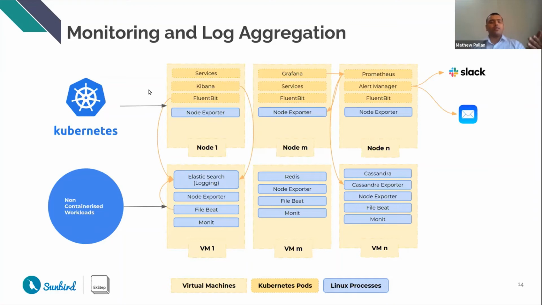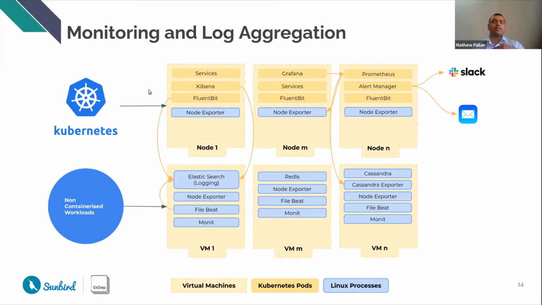Monit is used to restart processes if a process gets killed. FileBeat is a log shipper, which looks at the log files and ships them into Elasticsearch. And node exporter is a process which makes your node CPU and memory metrics available to Prometheus.